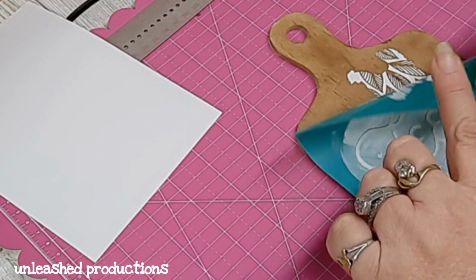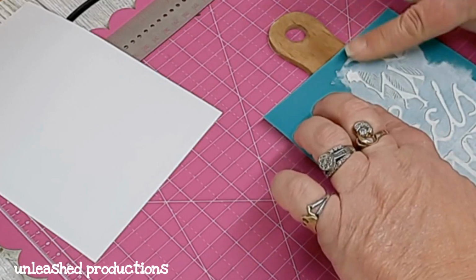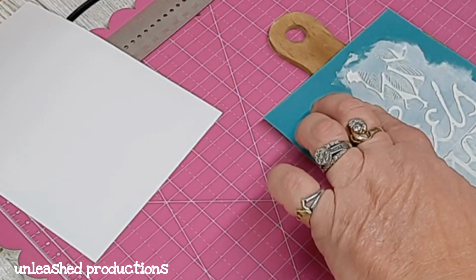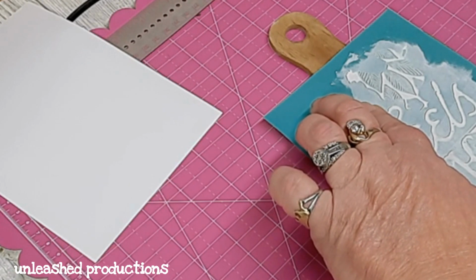Now, you'll see in the chicken it had an extra little design in it, some little leaves. So I'm going to go in with my sage chalk paste and my little detail tool and add some color to those leaves.